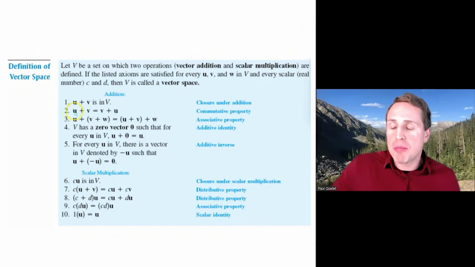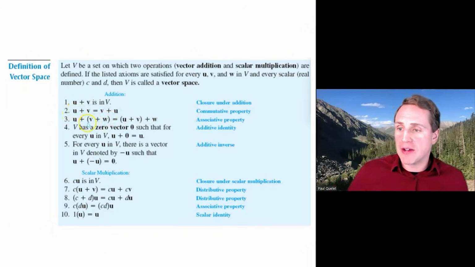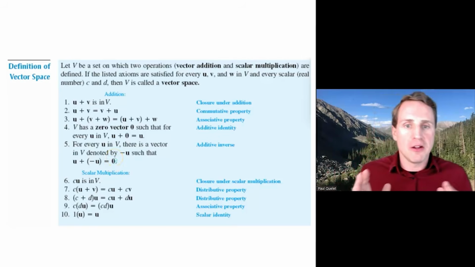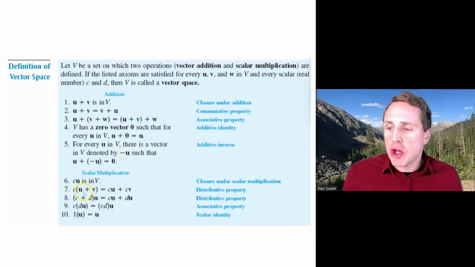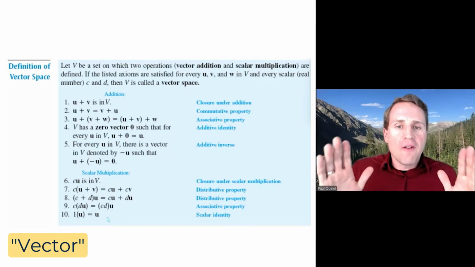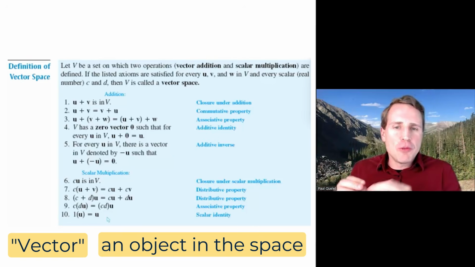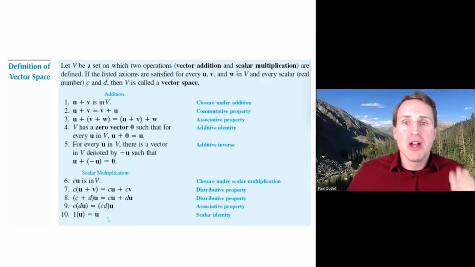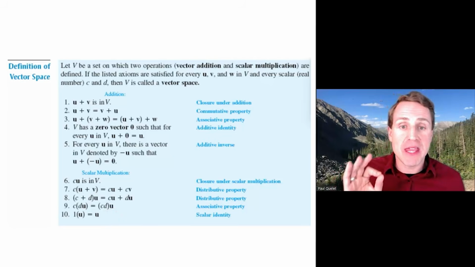Now, these other properties where you can switch the order of adding vectors, where you can associate, where a zero vector also exists, you can add something to its opposite and get the zero vector, those all follow from being closed under addition. Closed under scalar multiplication means you can distribute constants over a single vector, or switch constants associating, and 1 times a vector is also in the space. Now, the idea is that a vector is just an object in the space. It could be a real number, a matrix, a vector, a tensor, some kind of math object. So that's going to be a vector space.